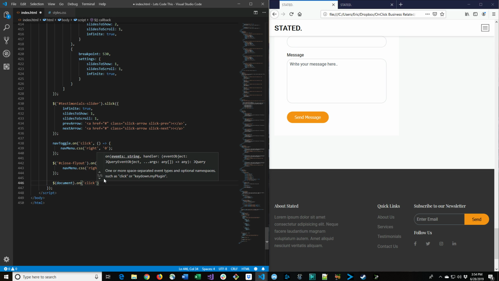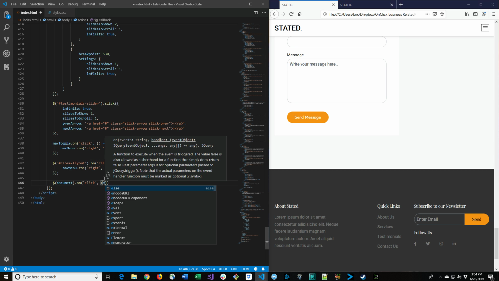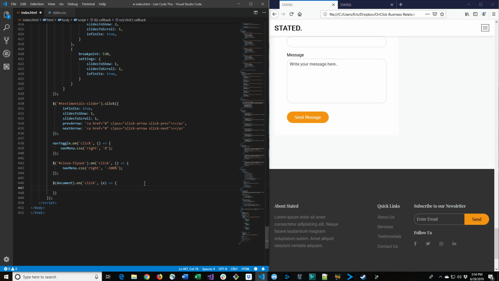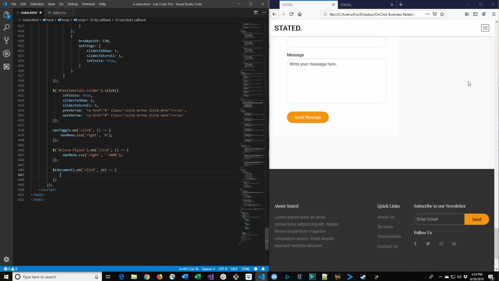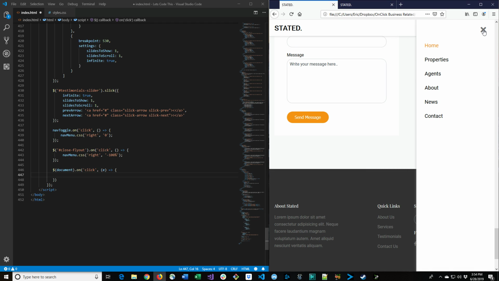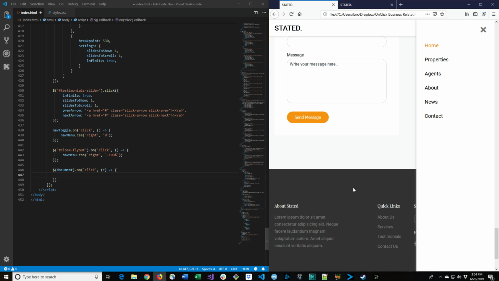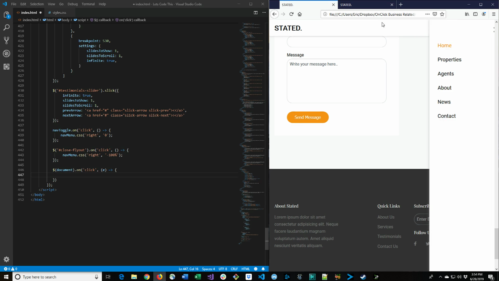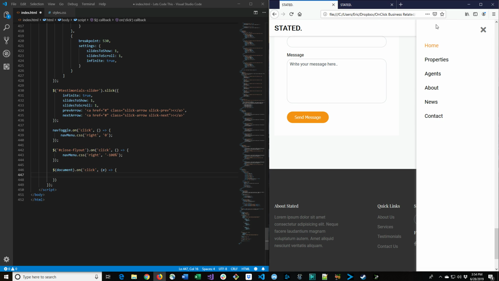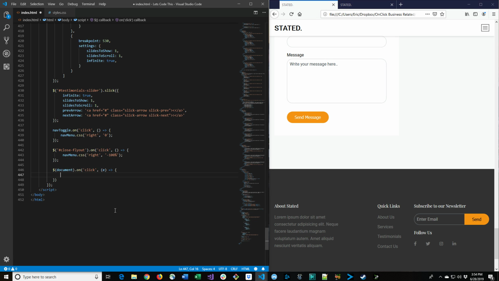Next, let's attach a click to the document. Document.onClick. We'll pass in our event object to the function. And what we're doing here is if we have the flyout menu visible, we can close it by clicking the X button here, or we can close it by clicking anywhere else on the page. So in order to accomplish something like this, we have to attach a click event to everywhere else on the page except this element here, and that should close it.